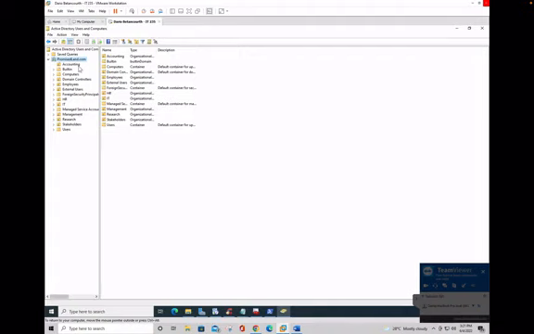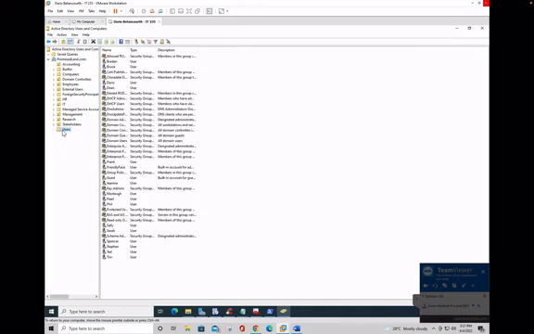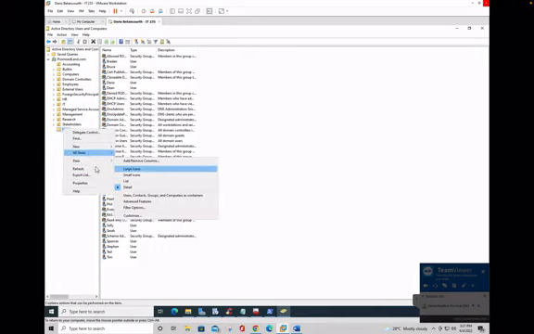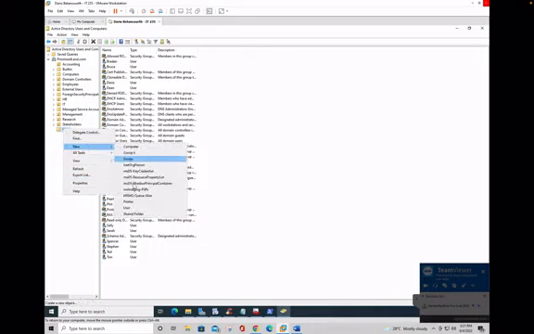Here is what I needed to create: the new units for employees, HR, IT management, research, stakeholders, accounting, and external users. Also, I needed to create some new users. So the way that I did this is that I went to users, I went to new, and I created the new users.